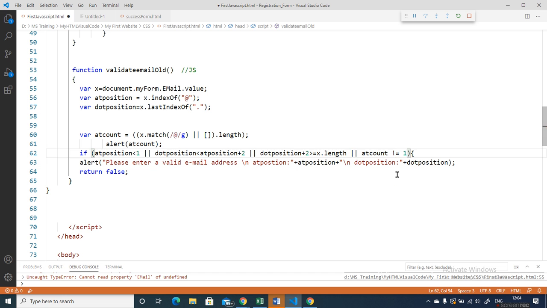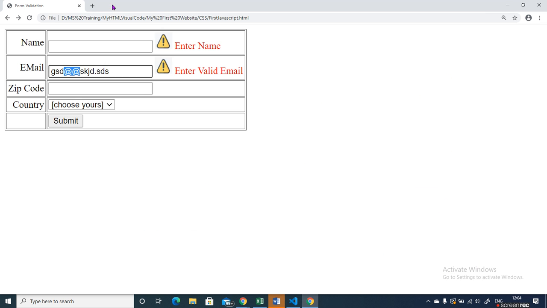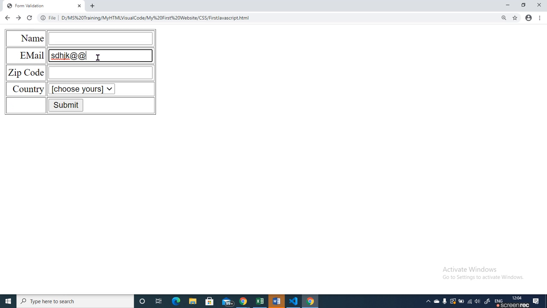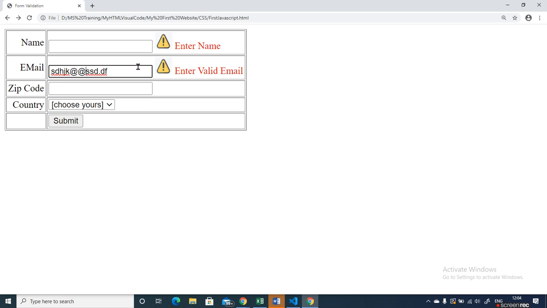See the output. If I write something here, now see, 2 times and an error message appears. Now it's validated that this at the rate is double, that's why it's a wrong email ID. I remove this, now it executes properly. No error message, so it's working correctly now.